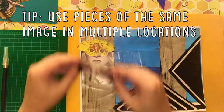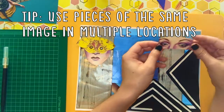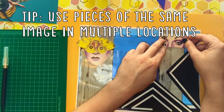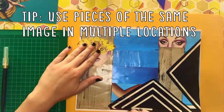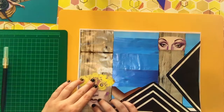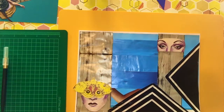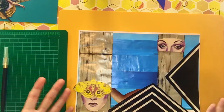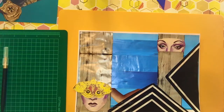I also like to take elements from the same image and intersperse them throughout. These eyes went with this face — I found it from an art book where art students put examples of their work up. I might want to shift this here, make it part of the wood — I think I like how that looks. If I use this with the moth I can move it anywhere and shift it down. I'm not going to glue anything down just yet because I really want to play around and have options. When I start gluing things down right away, I often get stuck and that can frustrate me.